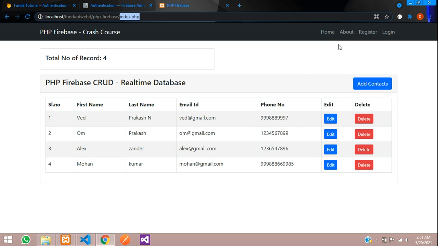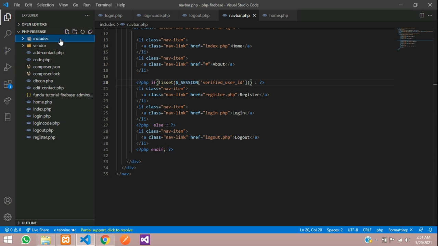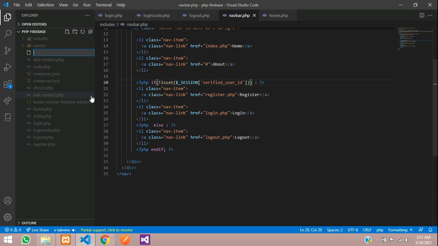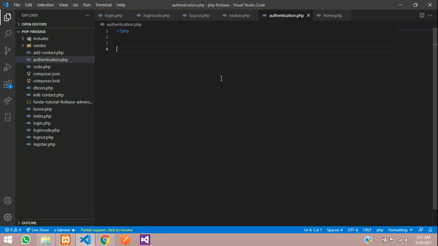So guys, now what I want to do is that the index page is accessed without logging in. Okay, so what I want to do is access this page only when it is logged in. So guys, now let's go and create the page for this. Let's create one authentication.php file. Let's open PHP and close PHP. Start the session_start and include your database, include function, dbcon.php file. So our database connection is called.